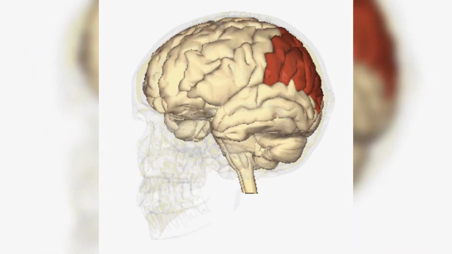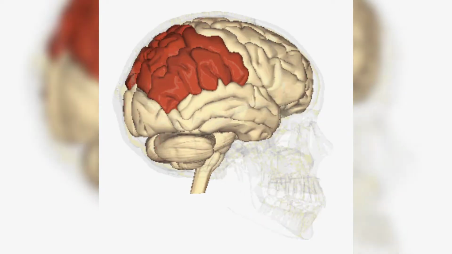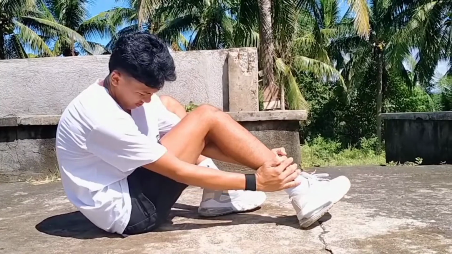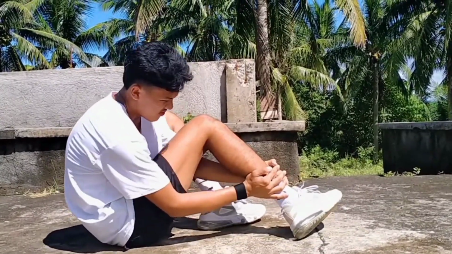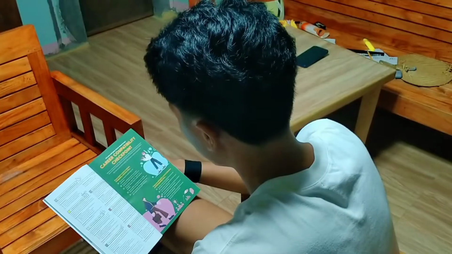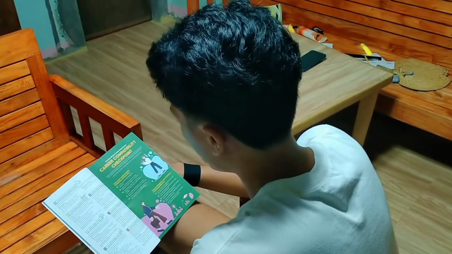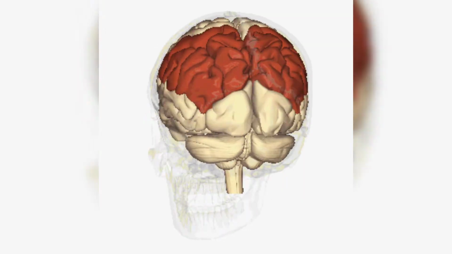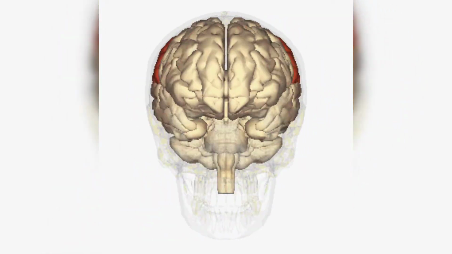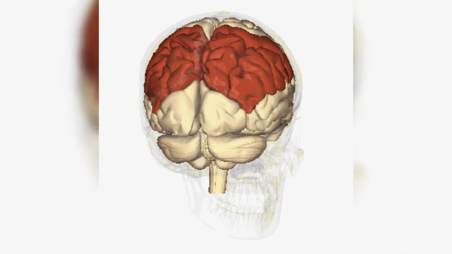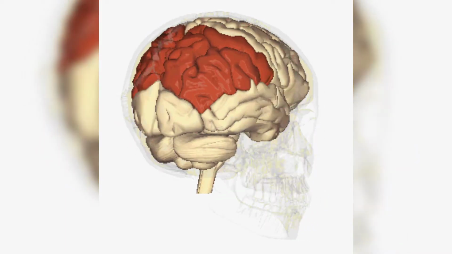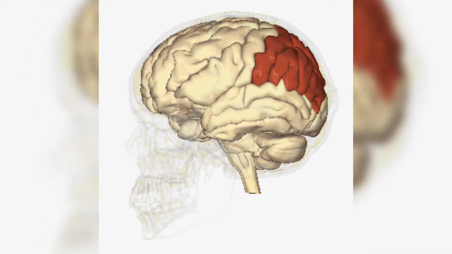So as we move towards the back of our brain, we will see the parietal lobe. So what's the function of that? It basically senses pain and also touch. It also helps us in visual functions such as reading and understanding statements. So in other words, the parietal lobe is about us dealing with and reacting to our environment. So if there's any damage to our parietal lobe, it will lead to a lack of coordination.